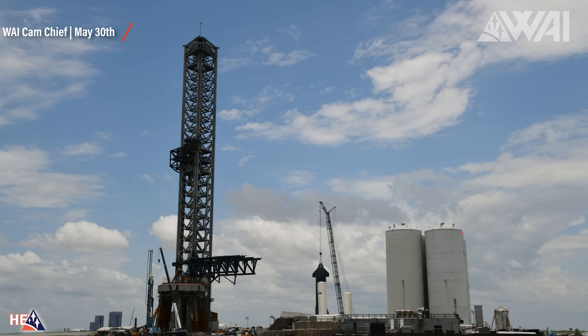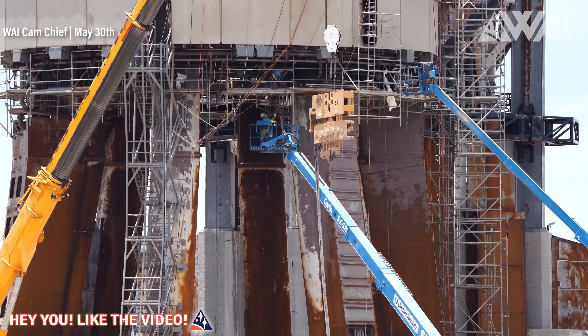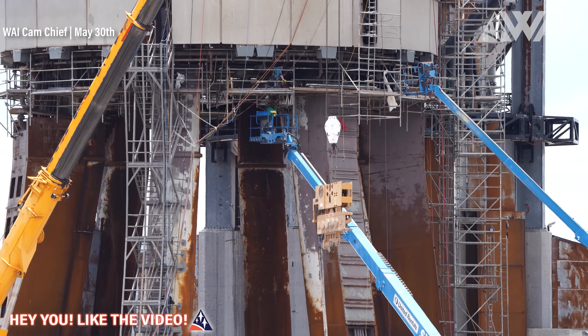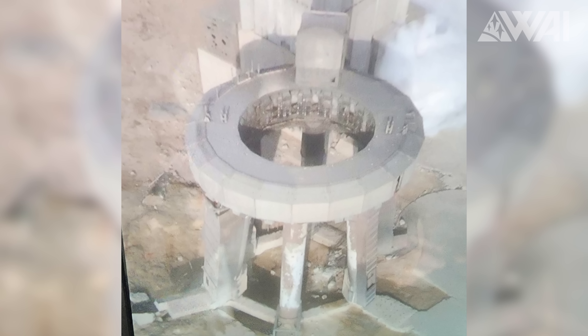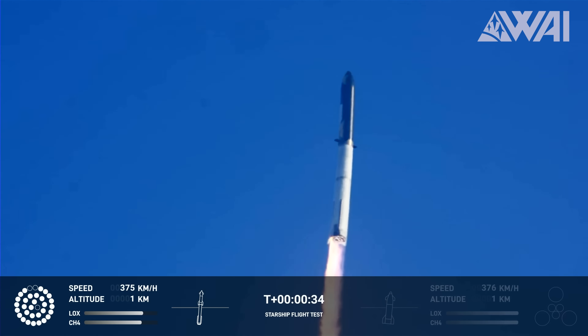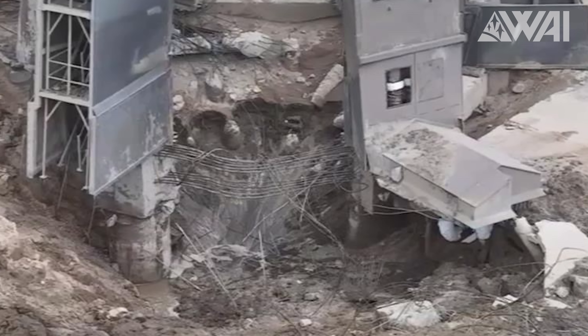The OLM acts as a secure anchor to hold the rocket in place during critical moments like static fires or seconds before liftoff. Currently, the launch pad is causing SpaceX to grow some gray hair — it's the main bottleneck stopping them from launching another Starship. Elon Musk said that if they had known what would happen during the inaugural launch, they wouldn't have pushed the button. But they did launch, and now brilliant SpaceX engineers face the task of finding a solution for the insane crater they created.